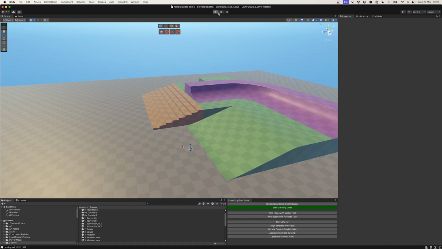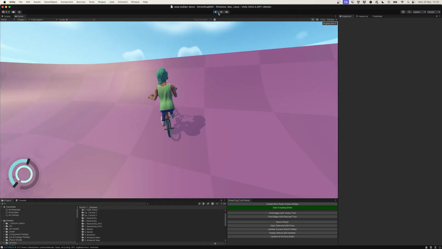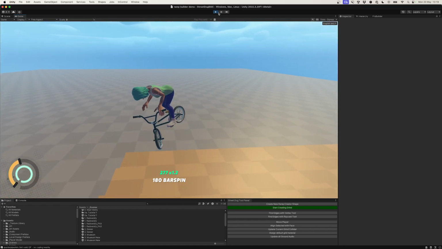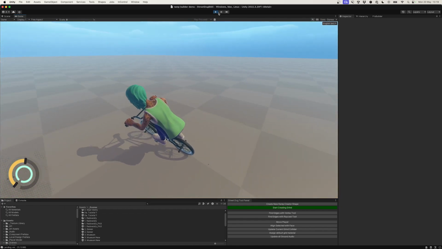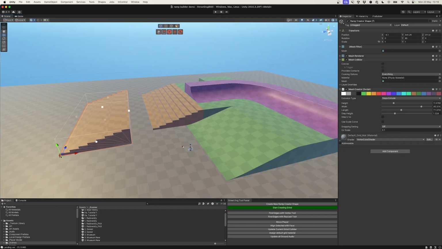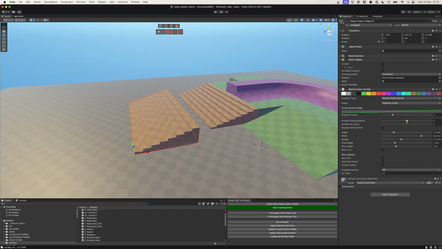So maybe let's see if we can air the quarter and then, I don't know, 3 the stairs maybe? Maybe truck. Let's truck the stairs. Yeah, easy. There we go. So yeah, that's great. And then obviously we could grab some stairs and let's give them a bit of rotation as well. So let's give them a curve and then let's make them maybe slightly bigger stairs. Something like that.